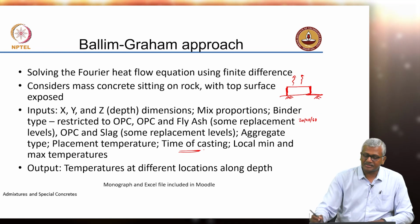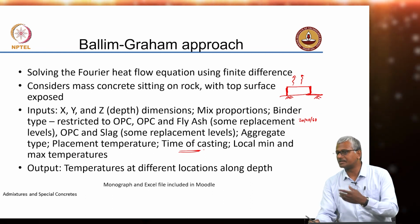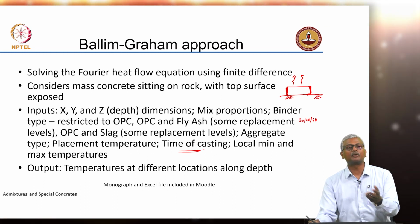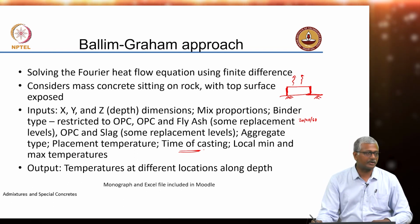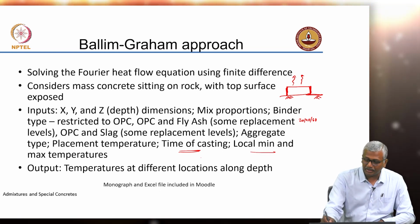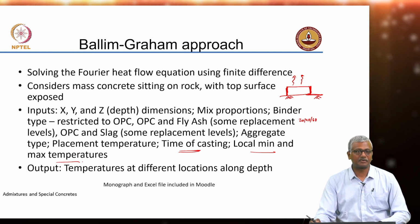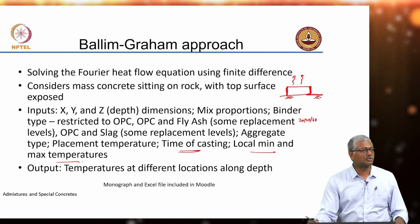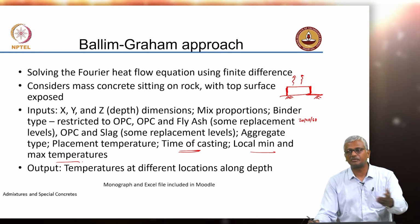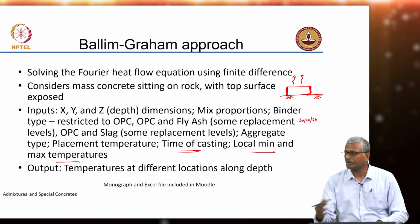Interestingly, they also have time of casting as an input to this model, because if you cast at 12 o'clock in the night as opposed to 10 o'clock in the morning, in the initial phases your concrete is getting subjected to a different environmental condition, and obviously that environmental condition also is an input to the model with respect to the local minimum and maximum temperatures. Of course, when you do a project which is long, over a duration of 1 year or 2 years, the minimum maximum definition itself will change, right? In the winter it will be one thing, in summer it will be another, and so on. So, you need to have multiple versions of the model created for different seasons where your temperatures are likely to be quite different.